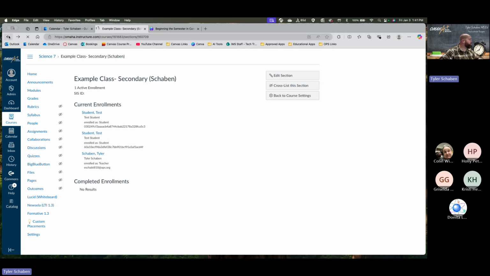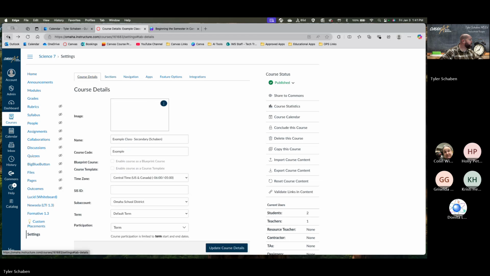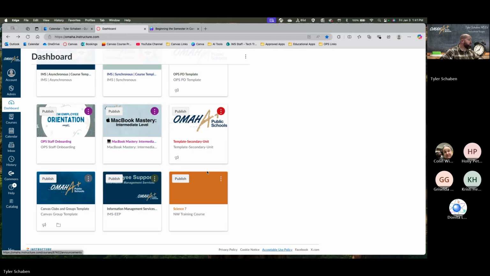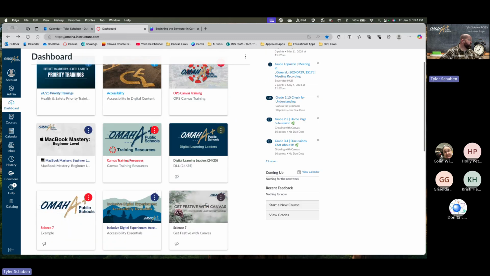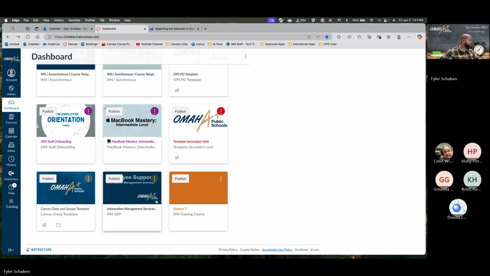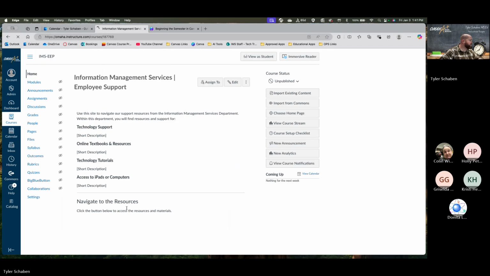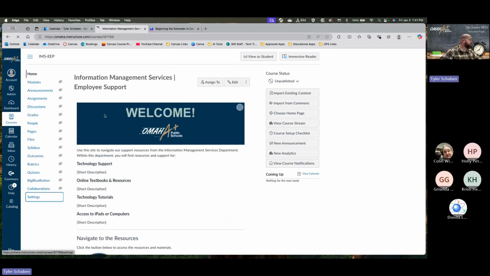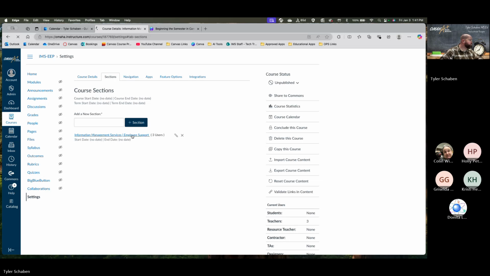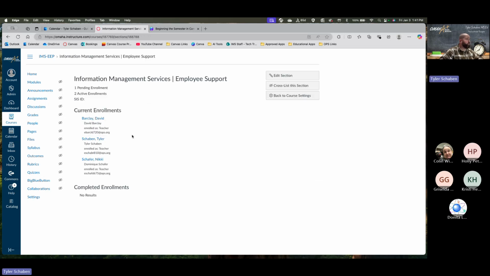Let me find one as an example to show you. Let's see, real course, real course, real course. See if this one has it. Nope. Okay. Well, either way, there's a number at the top called the SISID.